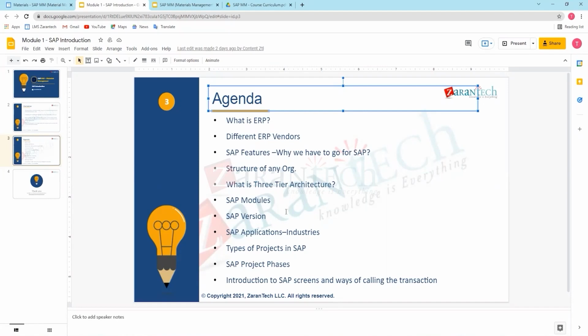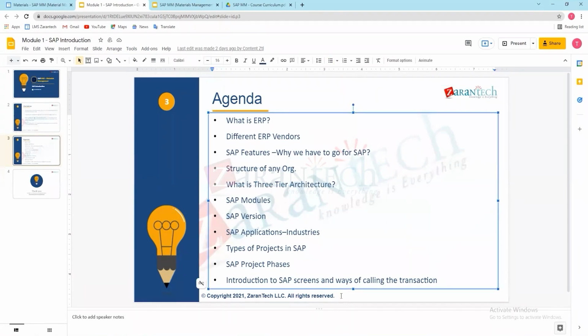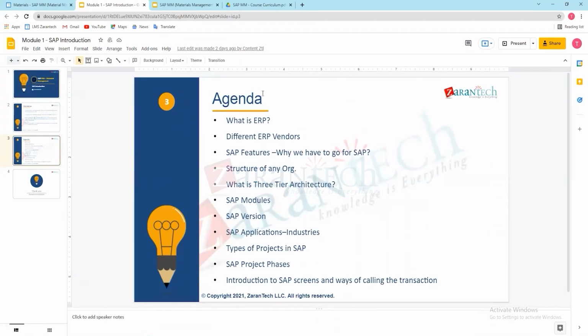So the current version of ERP being used is S4 HANA. Businesses are running on ECC 6.0 EHP 7, but HANA is a type of database, and they came up with S4 HANA, simplified for HANA. We need to have version ECC 6.0 EHP 6 or EHP 7 to convert our existing system to S4 HANA. Without this version, we cannot convert. It must be ECC package 6 or 7.